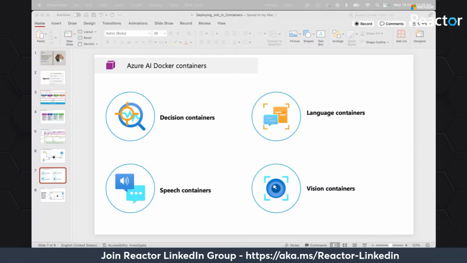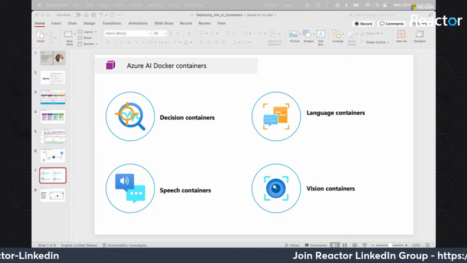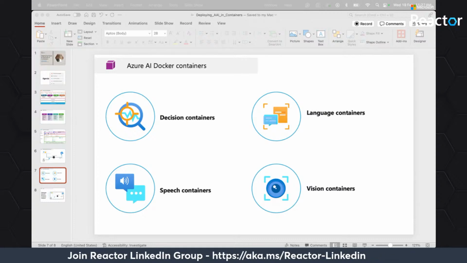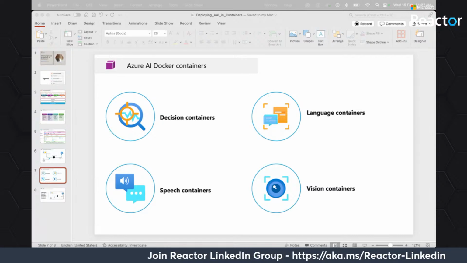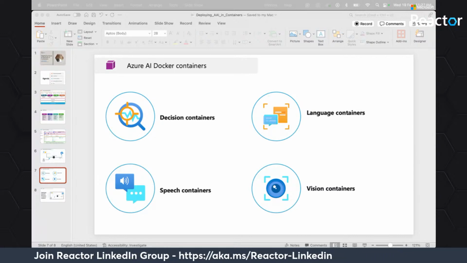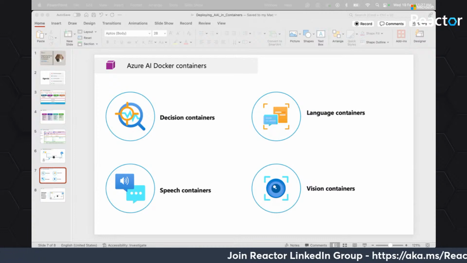You can have language containers. Majorly, if you are looking at a use case where you want to address LUIS language services, or sentiment or key phrase detection, or some sort of summarization. If you have huge documentation and want to summarize it in a few words, you can use these language containers as well. If you're looking for speech to text or text to speech, there are speech containers available. That way you can customize your speech to text or text to speech mechanisms, or have neural text to speech.